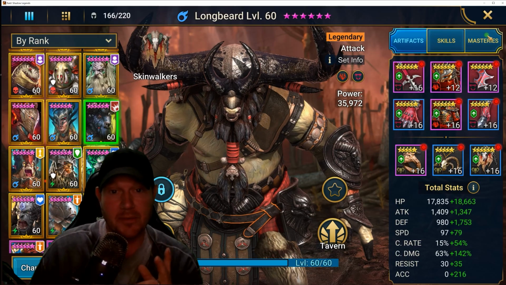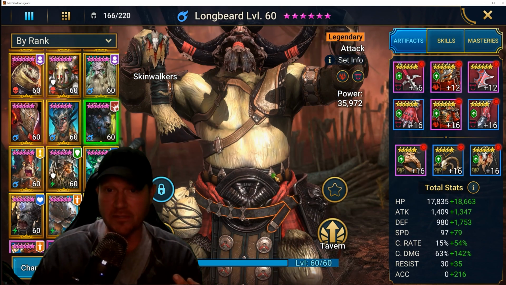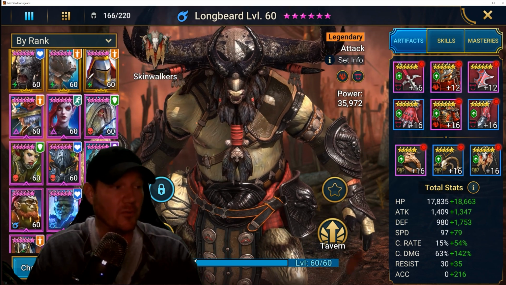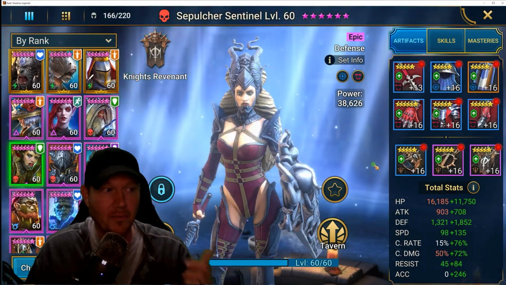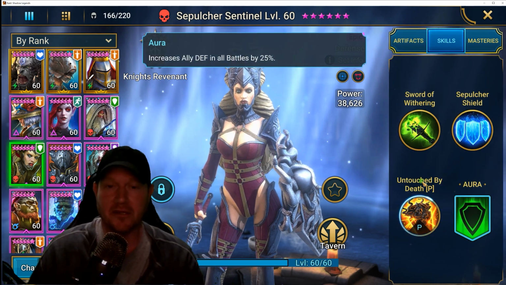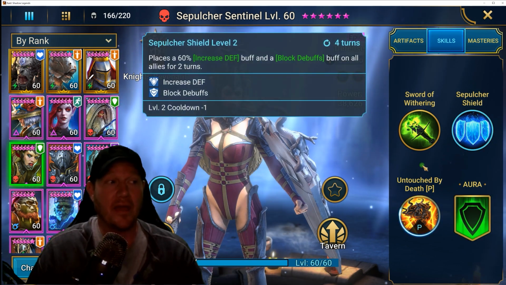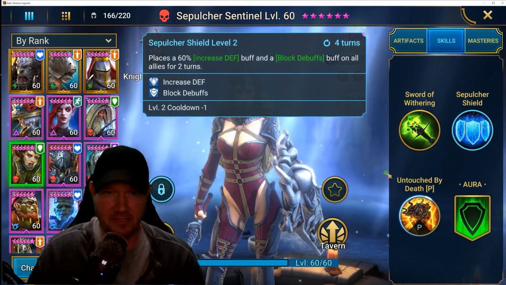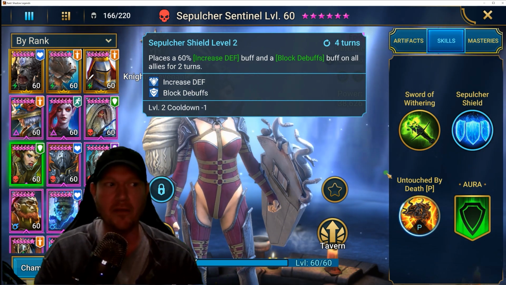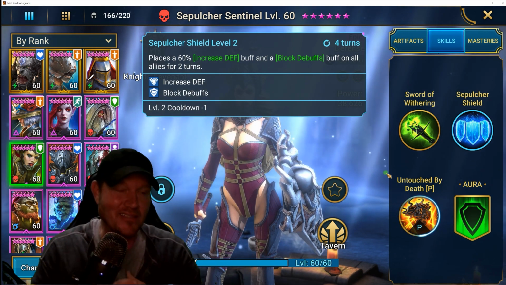Now I have 2 other champions, but these 2, I want them to go an extra turn for every 3 turns of the clan boss, 4 to 3. The reason being, we'll talk about Sepulchre Sentinel. I bring her because first, she has an amazing aura. Everybody gets 25% of their base defense, making that smaller defense I have quite a bit higher. And then she has this move that increases defense by 60%. All of a sudden, that small 2400 defense isn't so bad with her aura and her increased defense buff. But more importantly, she has block debuffs.